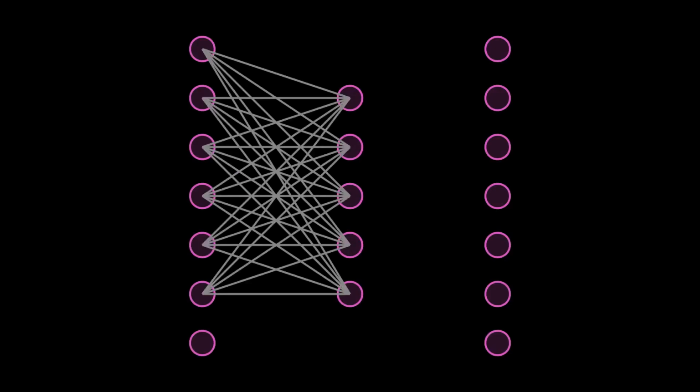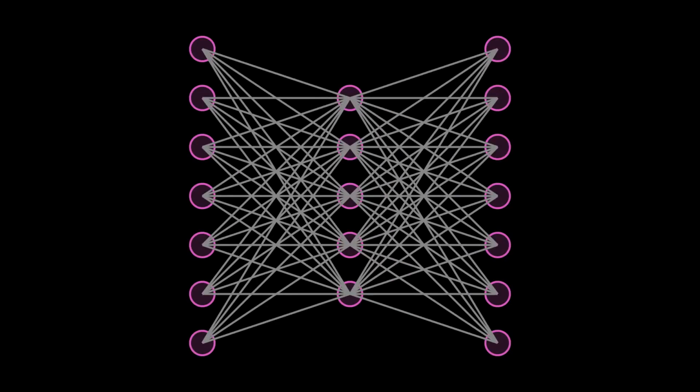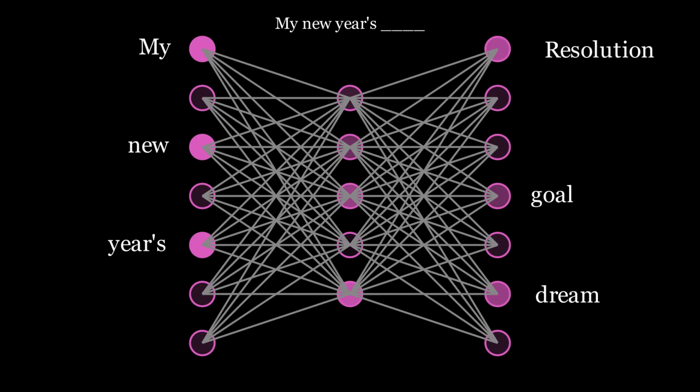So now we want to develop a neural network that can predict the next few words in an incomplete sentence. So in the network we just created here, notice how there are only 3 rows or 3 layers in this neural network. Suppose we have an incomplete sentence like "my New Year's". So we're going to pass this as the input for this neural network. And for a neural network that's trained really well, the outputs will be something realistic, like resolution, goals, dreams, etc. The output isn't a prediction, but rather it is a probability distribution of what word might occur next.